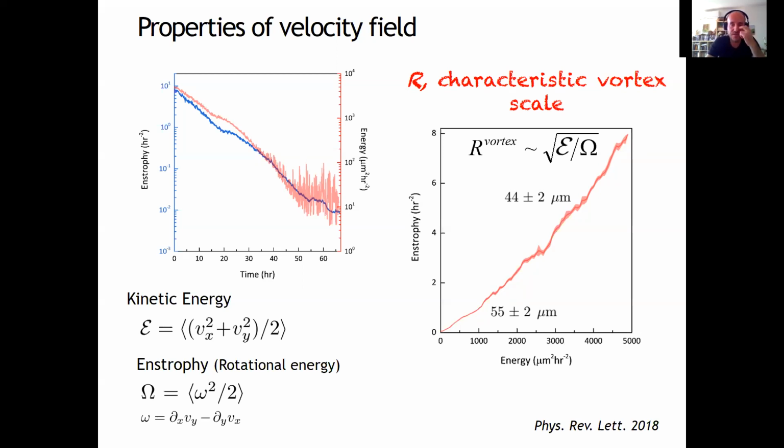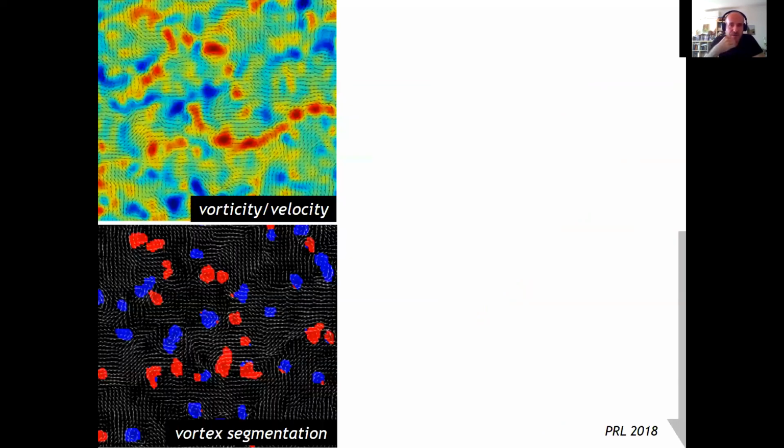So what we did then was to look specifically at how the vortices look, at the statistics of the vortices. For this, we analyzed the entire velocity field. Above, you see the map of the velocity field, and the heat map is the vorticity. From these maps, we segmented the vortices and built the entire statistics. Maybe you can take a guess: what kind of vortex statistics would you expect?